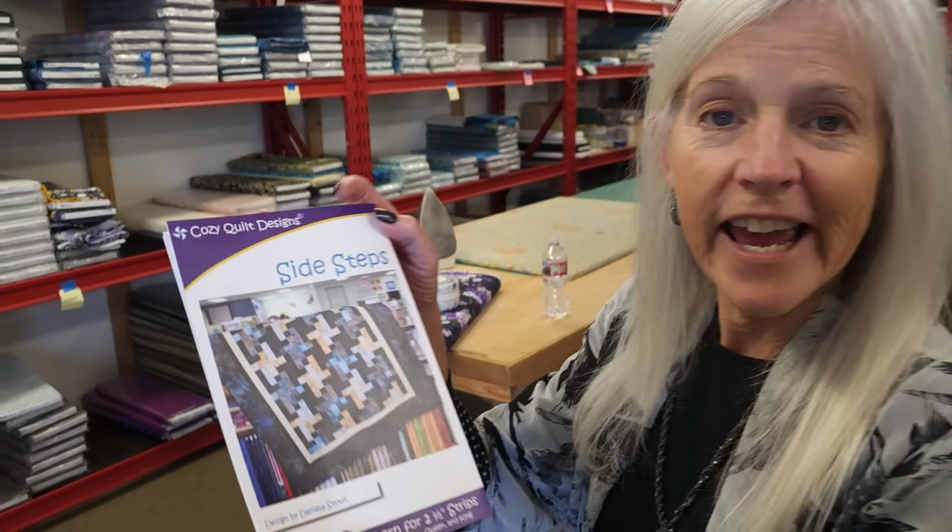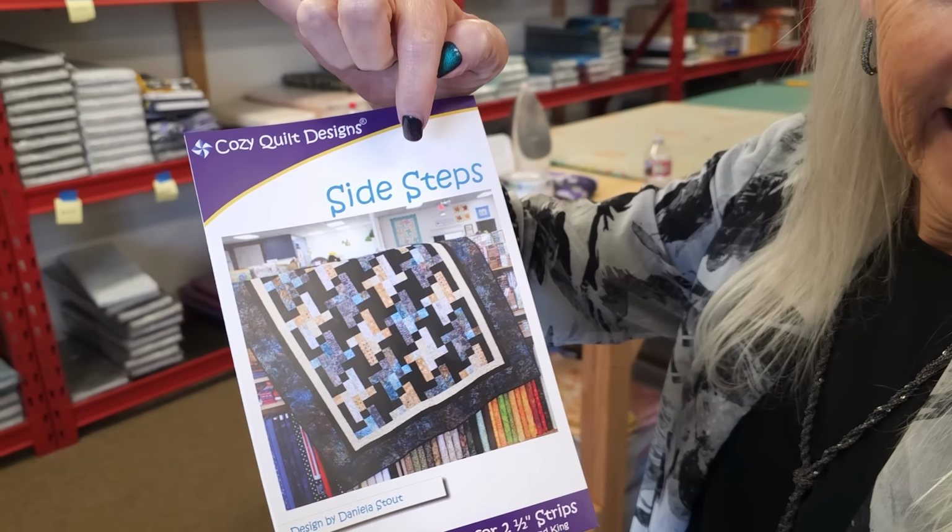Hi, I'm Donna Jordan from Jordan Fabrics. Today I'm going to show you how to make a quilt called Side Steps.